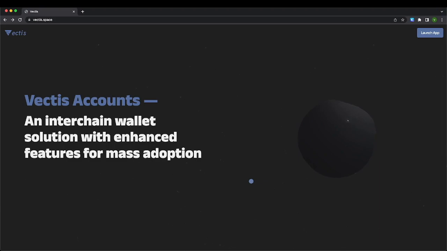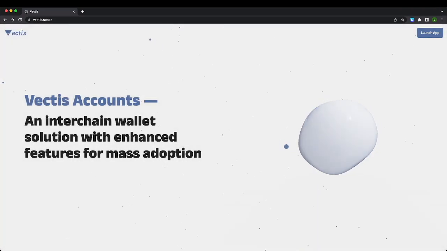Today we have very cool stuff for you. We have a brand new shiny UI, we have a brand new shiny browser extension, and we have our first ever plugin, which allows for automation powered by Croncat. So without further ado, let's go ahead and start from creating a Vectis account, installing the extension, using the extension, and then also going through a social key recovery routine.